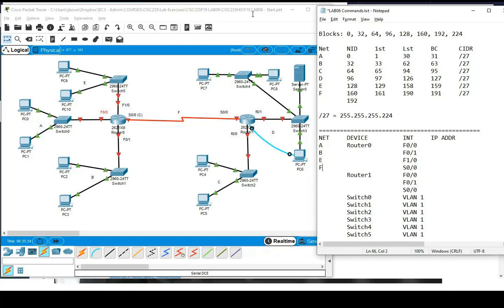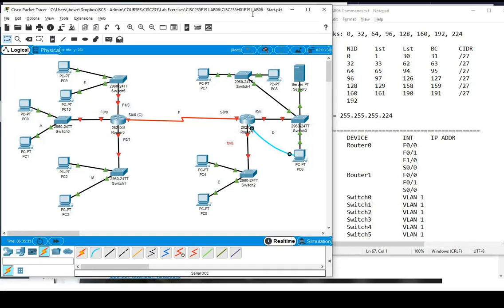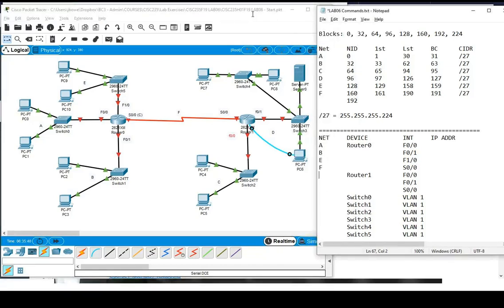Good to hear, Heather. All right, let's go to router 1. So router 1, F00, if you notice, is down here. So what network is that? That's going to be network C. F10 is what?